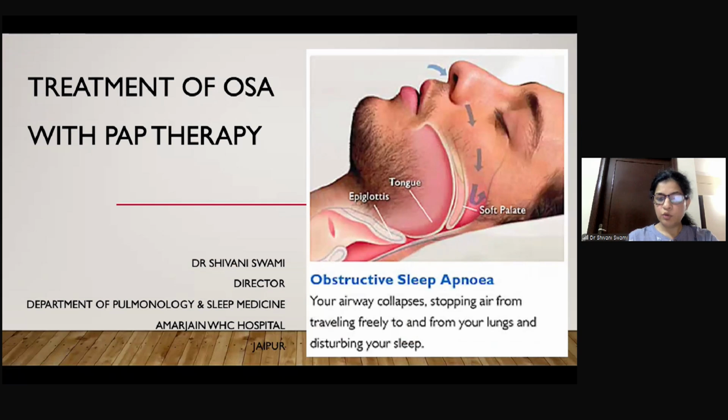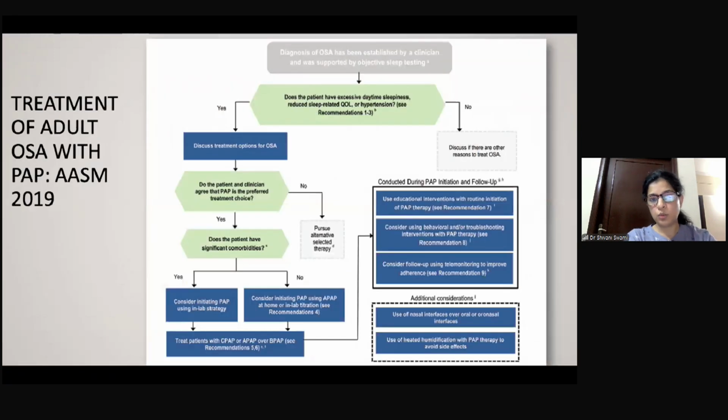I think in the past few lectures and modules that have been so wonderfully curated, we have all learned about sleep apnea, what are the symptoms, and then how do we go about diagnosing it. But the challenge, of course, remains in every stream of medicine is therapeutics. So sleep apnea is especially more challenging because definitely we know that the gold standard of treatment is actually something which has very poor compliance and adherence. However, what do the guidelines say? So there is this American Academy of Sleep Medicine guidelines which were published in 2019.